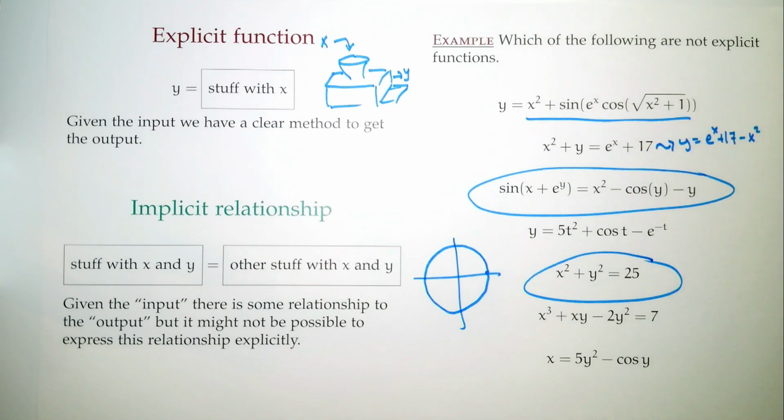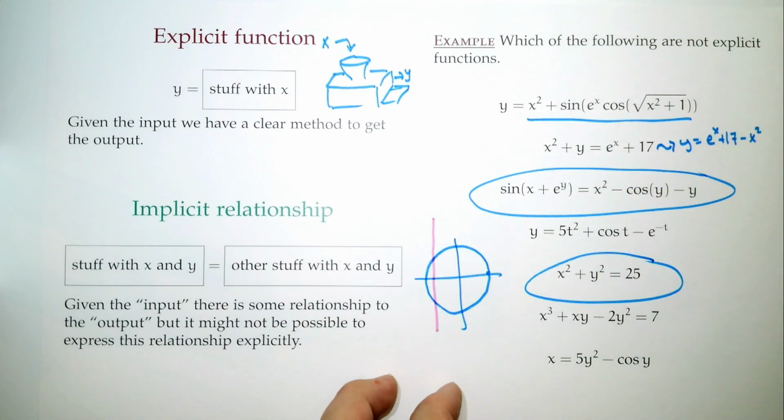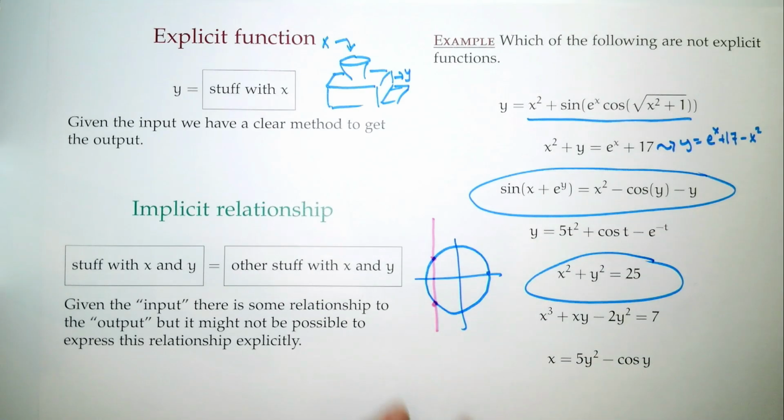Can this be a function? No, because there's something called the vertical line test. What you do is you draw a vertical line, and if you hit it twice, that says, oh, for a single x, it can't make up its mind which y value it is. So this cannot be a function. You cannot write this relationship as y is a function of x.